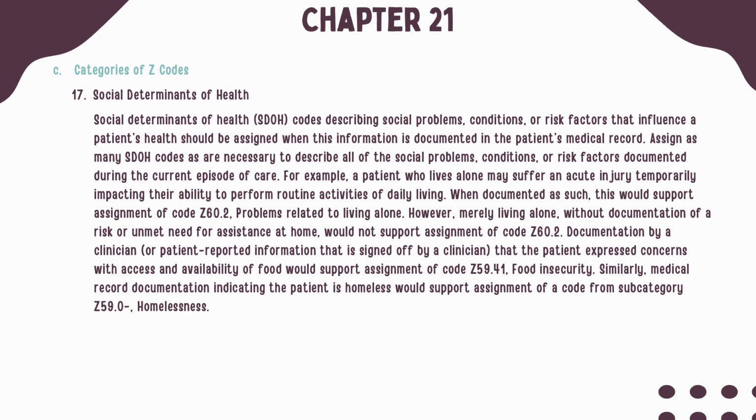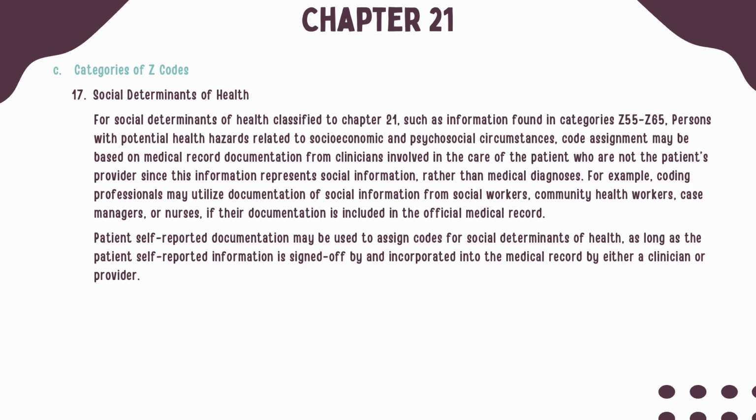Documentation by a clinician that the patient has expressed concerns with access and availability of food would support assignment of code Z59.41. Similar to the documentation of homelessness, that would support a code from subcategory Z59.0. For social determinants of health found in Chapter 21, code assignment may be based on the medical record documentation from clinicians that are involved in the care of the patient who are not the patient's provider, since this information represents social information and not a medical diagnosis.